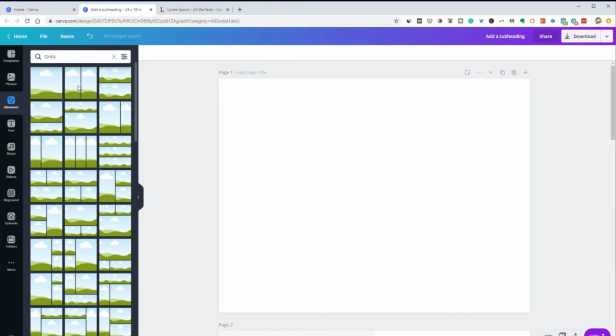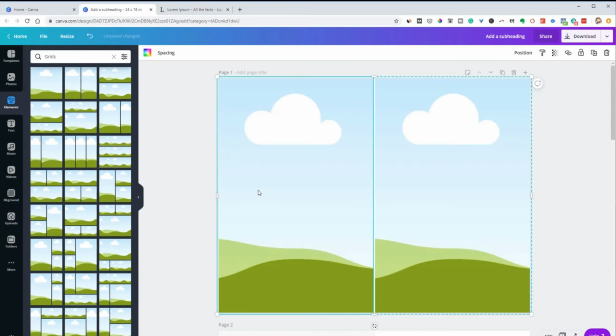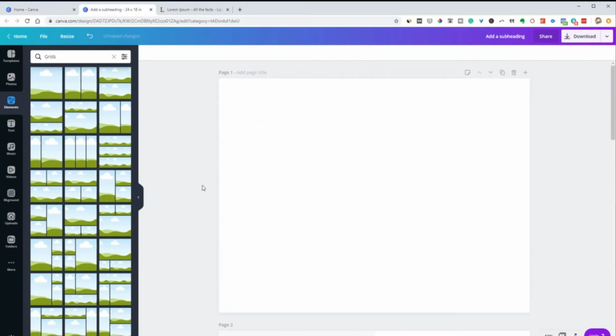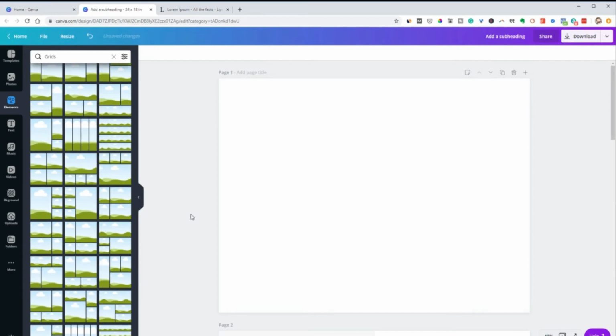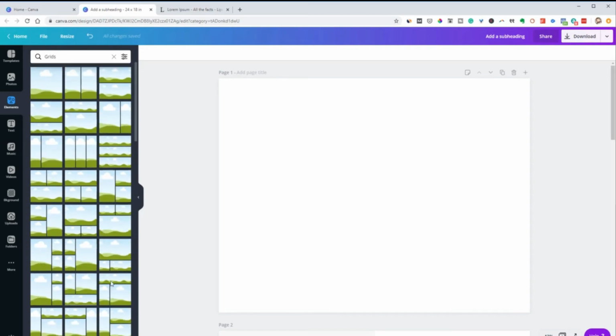Or I want to design something that's 2 columns wide, and I could use this here. However, if you're saying something like, I want to design something that's 5 rows, and in one of the rows I want 2 columns, you're going to start to have trouble finding what you want here. But what I want you to realize is you can create absolutely any layout you need by combining these different elements. And I'm going to show you exactly what I mean.